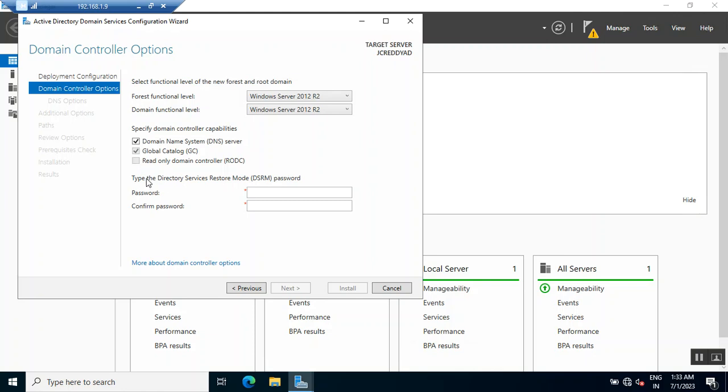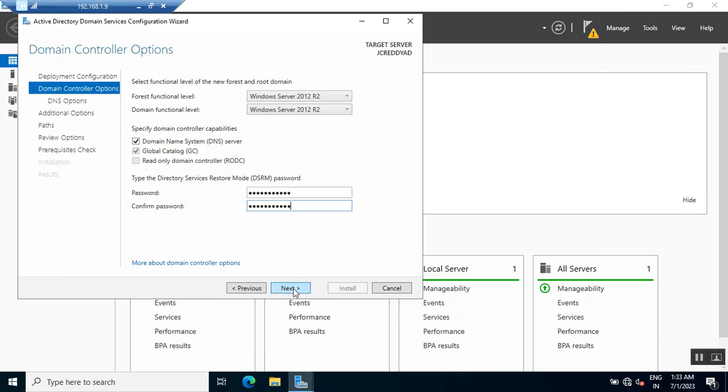Okay, now it's prompting for a Directory Services Restore Mode DSRM password. So guys, when you are setting a DSRM password, don't set it randomly. It should have complexity. If someone knows your DSRM password, they can crack your Active Directory. So always better to keep a strong password and keep it safely. Whenever there is an issue, this is the only password with which we can restore the directory services.